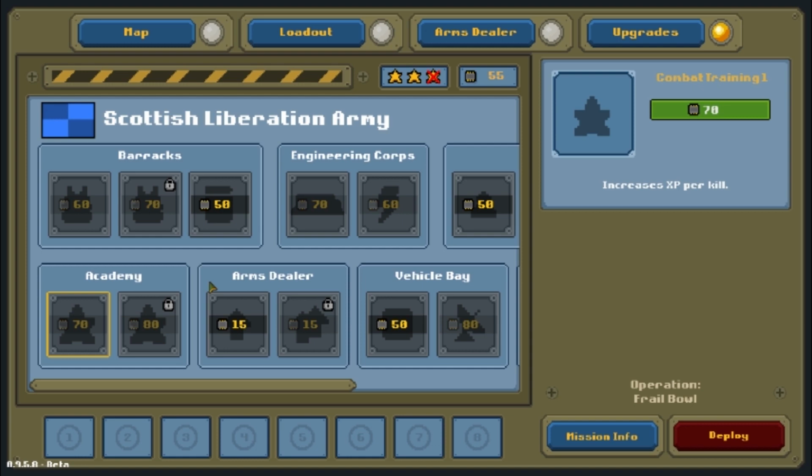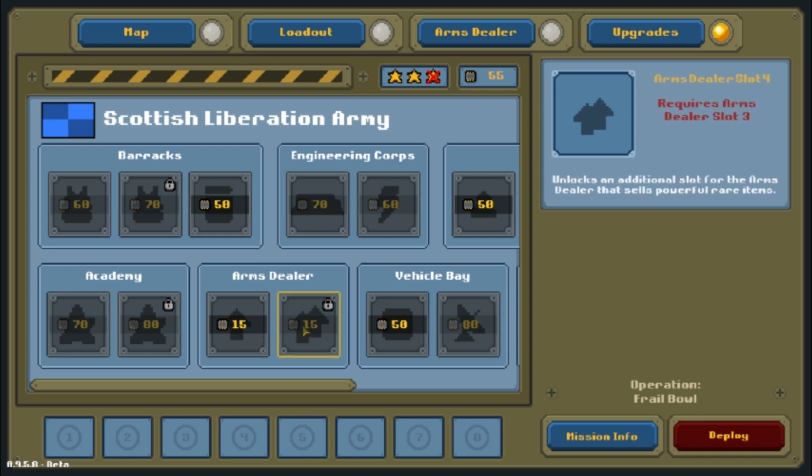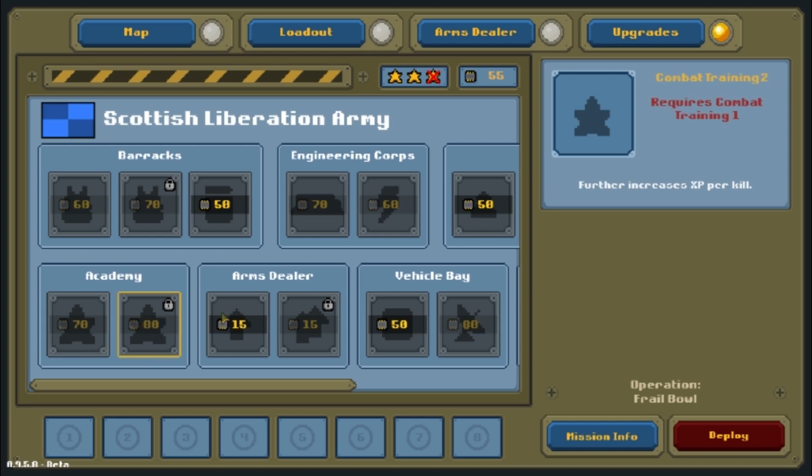Oh, increases XP per kill. Actually, I think I'm going to go for this. Oh, we don't have enough yet. We need 70. So I'm actually going to save for that, because I think that is incredibly useful. I think we're going to go for that.